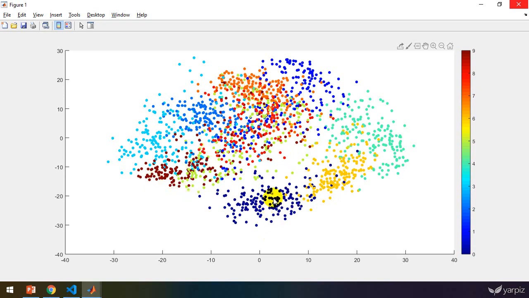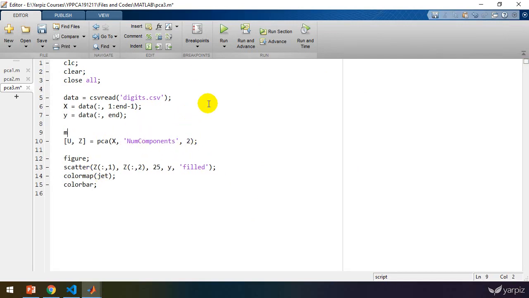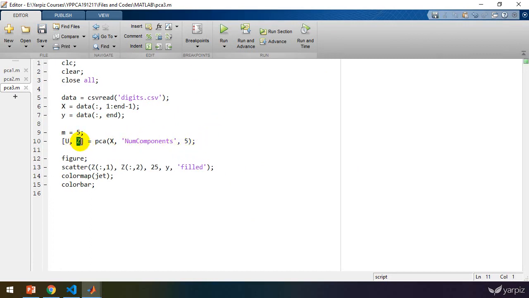And you see, for example, 0 is similar to 6 and they are close to each other. 1 is similar to 7 and they are close to each other. And 3 and 2 are similar and they are close to each other. 8 is similar to 7 and 9 and 2, and they are located here. And using 2 principal components, it seems that it will be hard to classify the data correctly. However, if you change the number of principal components, for example, to 5, then you can use this Z to classify the images, preserving more data.